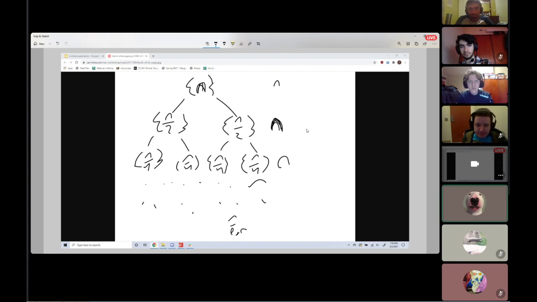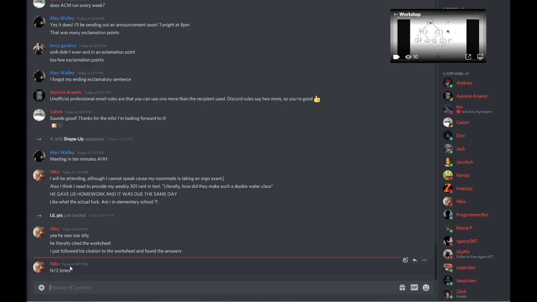Well, no. Let's think about this. You could try it n times, right? But you're dividing it. Once you get to your end result, you'd be n divided by 2 to the n. And if you think about that, that's going to be a ridiculously small number, very close to 0 for sufficiently large n.